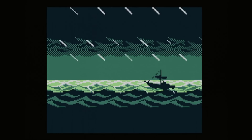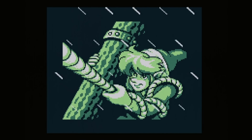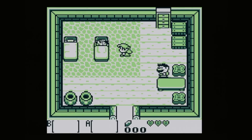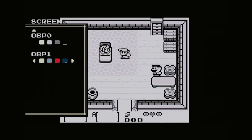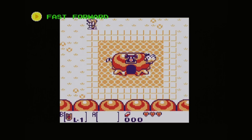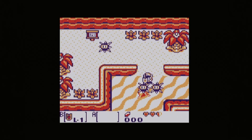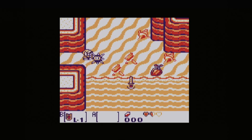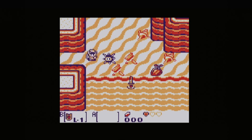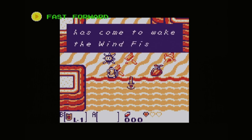Now to get on to some of the cool features I spoke about at the start of the video. This is actually a Game Boy emulator running on the N64, and this is Link's Awakening. I fast-forwarded again for the sake of time. The emulator lets you modify it slightly with different colours and palettes. It runs Game Boy Color as well. The only issue I had was saving — it didn't save to the cartridge even though the flash save was working fine. That may be something I'm messing up on, but just something to be aware of.